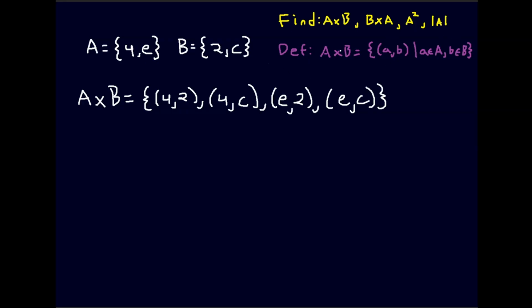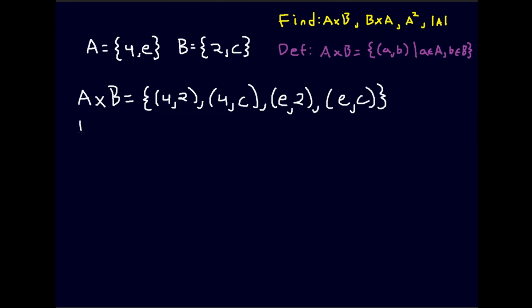So again, going over this definition, it is every ordered pair where each element of the ordered pair belongs to the original sets. And when I say ordered pair, that just means the pair here. So let's say 4 and 2, and the order matters. So this 4 and 2 is distinct from 2, 4, and you'll see that in a second here.